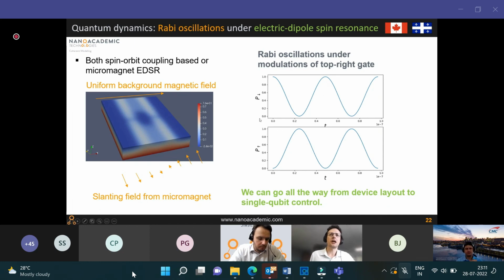On the right-hand side, I show Qtcad simulations of those Rabi oscillations in this structure. If you are able to define the magnetic field throughout the structure, you can find the Rabi oscillation rate that corresponds to a certain gate bias configuration and a certain device geometry. So we can go all the way from the device layout to single qubit control features.